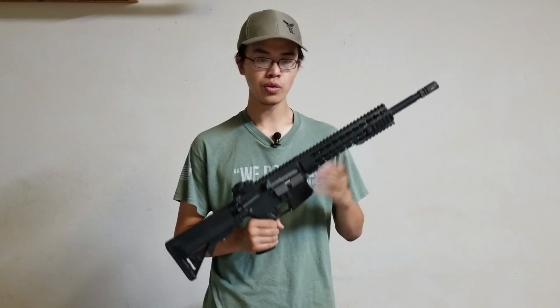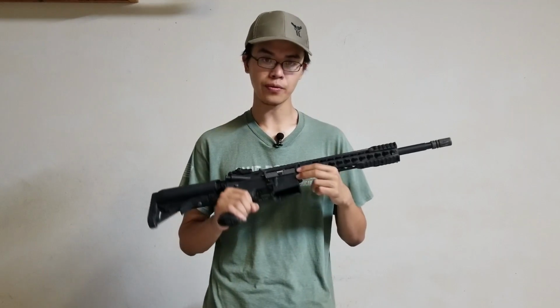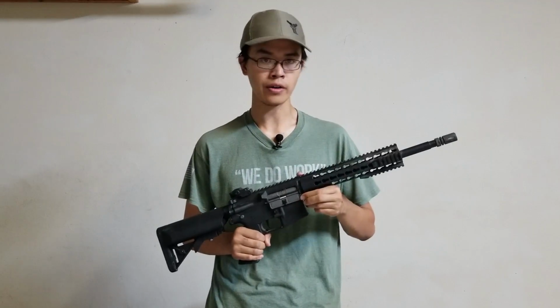Now when it comes to where this stands for a $130 starter airsoft gun, I want to say this is probably one of the best starter airsoft guns out there. You also get key mod on here, which most of the time tends to be more expensive. For only $20 more, you get key mod on here, and this is $120.